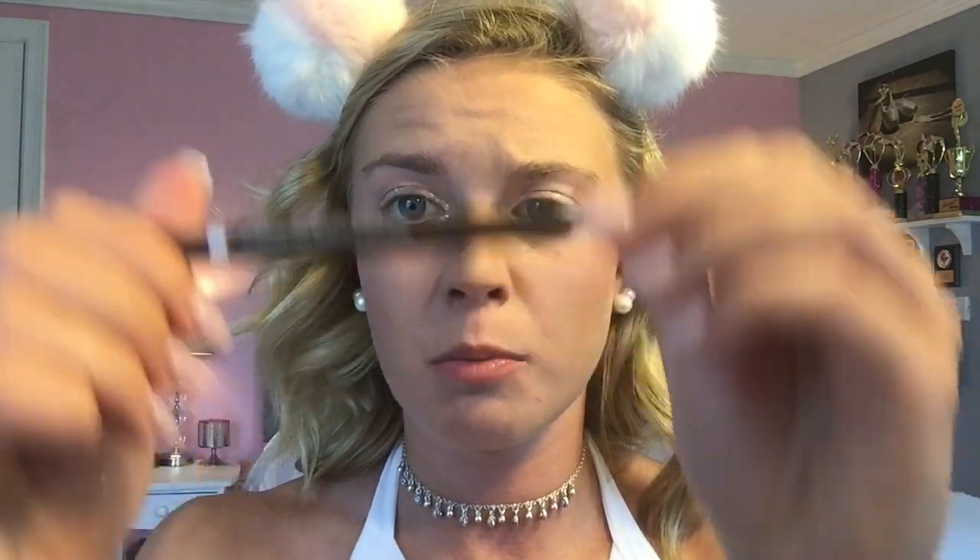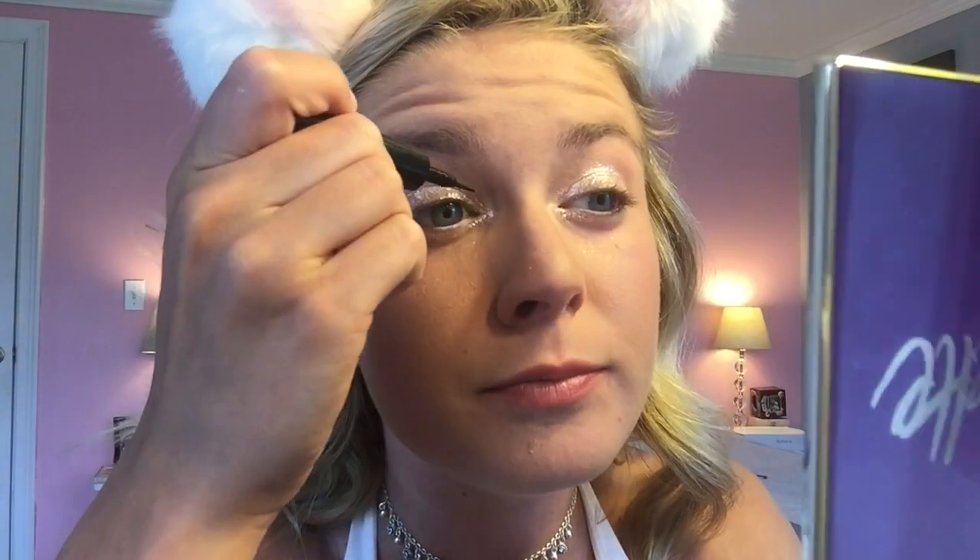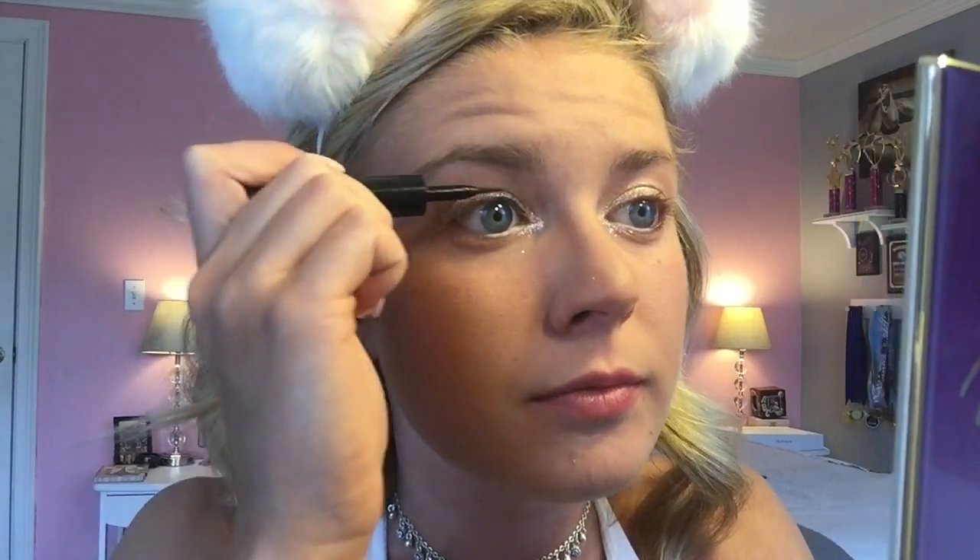This is really going to brighten up the eye. Next, with a Maybelline brown eye pencil, I'm going to go in on the outer corners so the brown meets the white. And last is a Maybelline liquid liner — I'm going to put this on the top part of my eye, just going in with a very thin line.